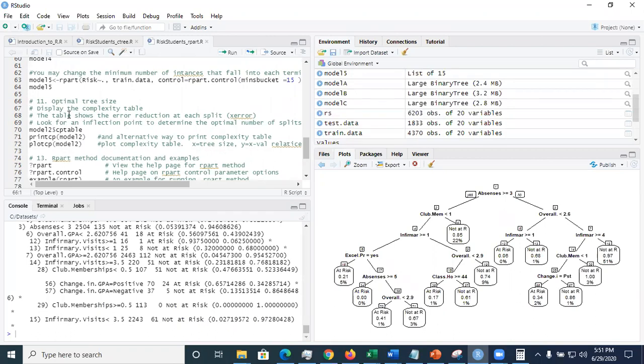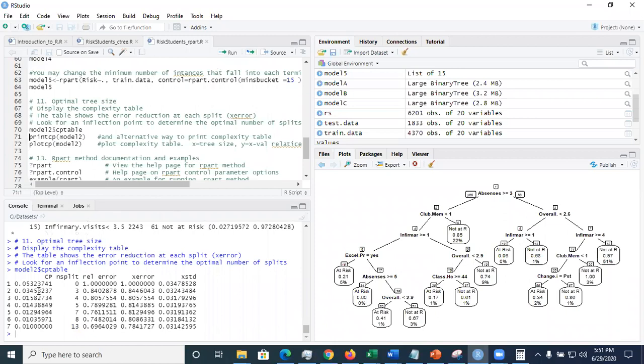Well, we can look at something called the CP table. See this? A model has information such as the CP table. What you want to do is find the relative error inflection point. The inflection point is going to give you probably the optimum number of splits.